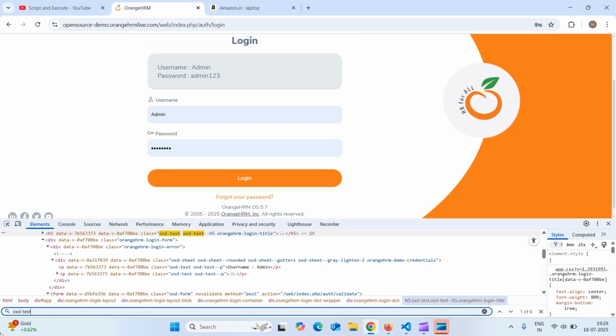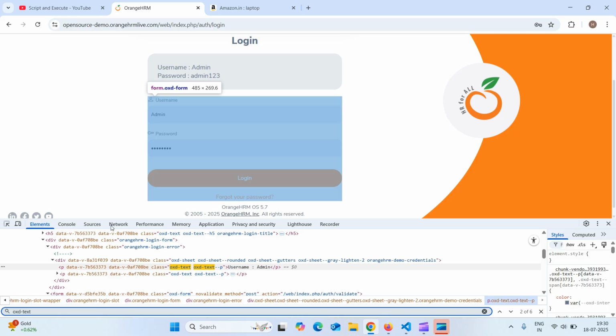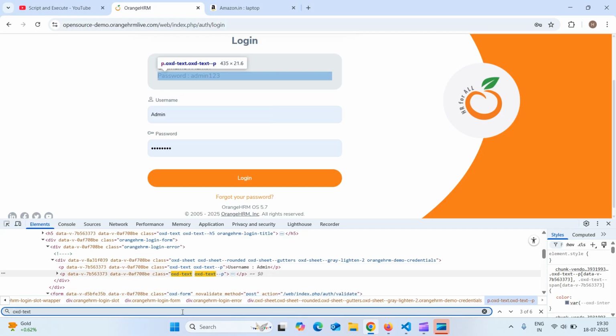Where is the first one? I'm missing something. Okay, this is the first one. Username admin is the first one. First one in the sense nth of 1. Let us take this.